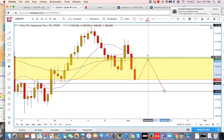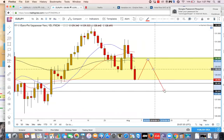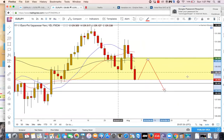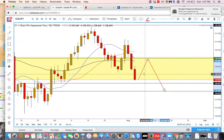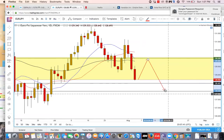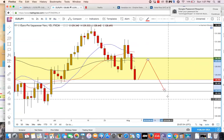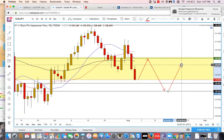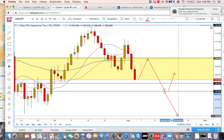And then if it finds resistance at 130 and then pulls down to the 128 area, that 128 area is going to be a key bounce or break area. So price is either going to break through or bounce off and come back up. So overall, just wait for price to potentially pull up. If it doesn't do that, then hey, just move on to the next pair. But overall, I'm looking for price to pull up and then shoot back down towards 128. At 128, that's going to be a key break or bounce area. So either it bounces from 128 and pulls back up to the upside like this, or it breaks through and then it goes down to my long-term take profit towards 126 to 125.